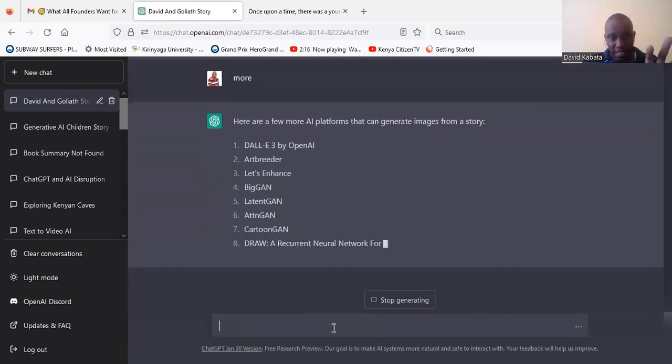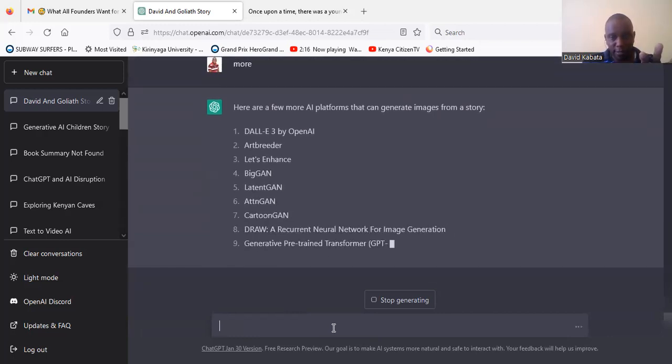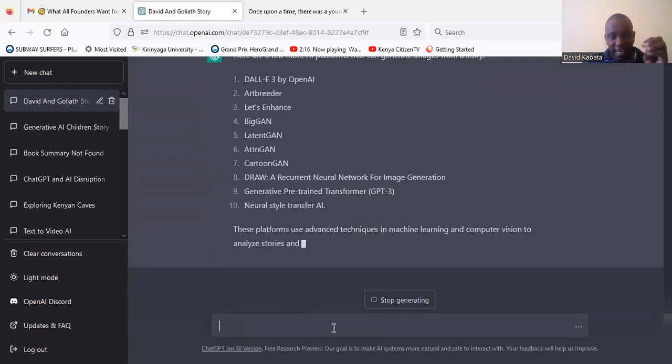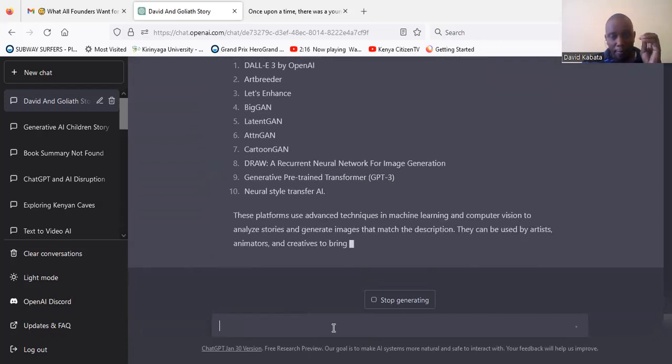So tomorrow I'll be using one of these platforms, and I will try to generate pictures from the story, or the animations from the story, so that we can put them in the story and see whether we can develop a children's book using that. Now, today I wanted to use another artificial intelligence platform that actually develops the story and also the photos from the story that they are developing.